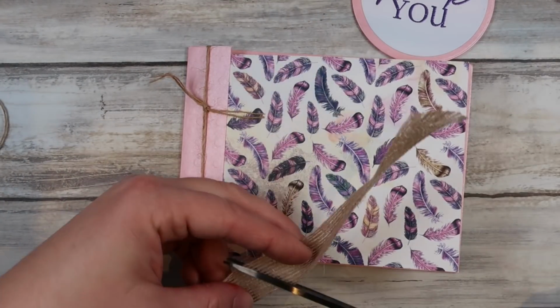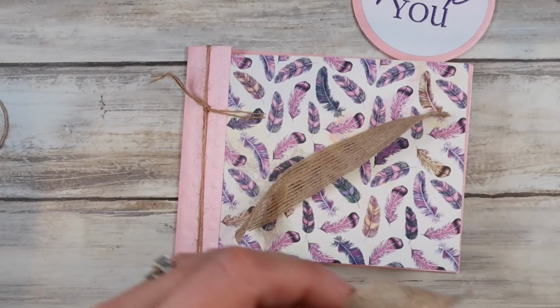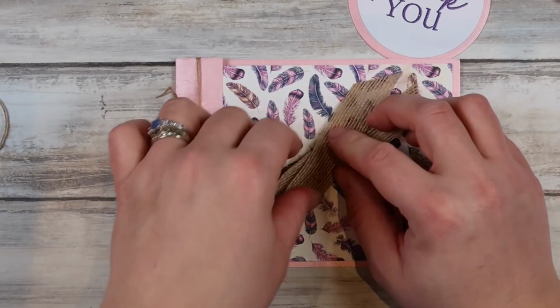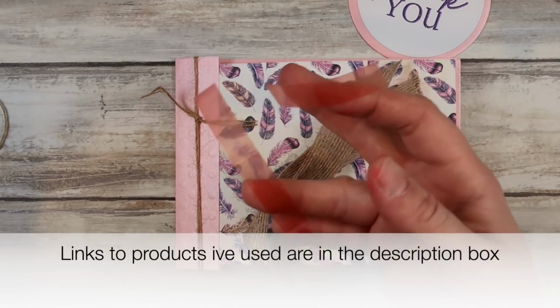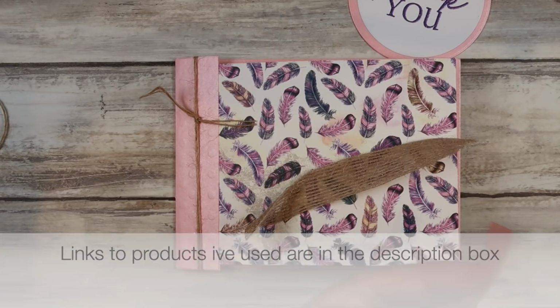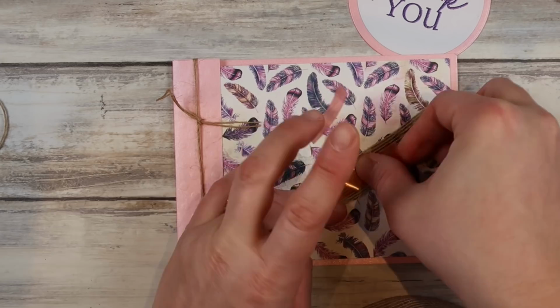Now I've got this twine. I'll try and find it on AliExpress again. This is where I picked it up. I have used this twine so much and I absolutely love it. It's really, really inexpensive to use as well. And they do ship quite quickly from what I remember when I bought it from them before.